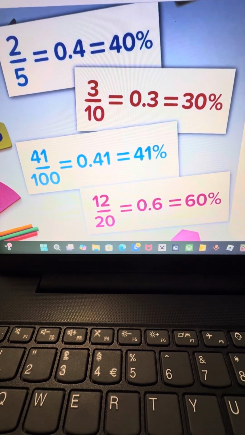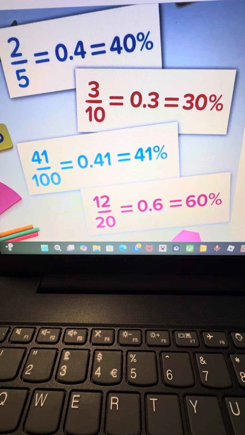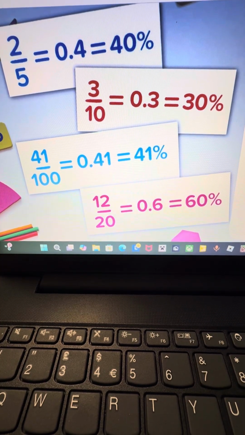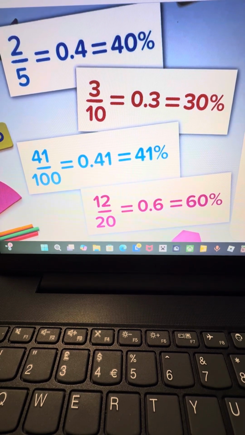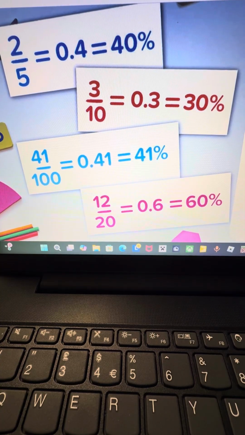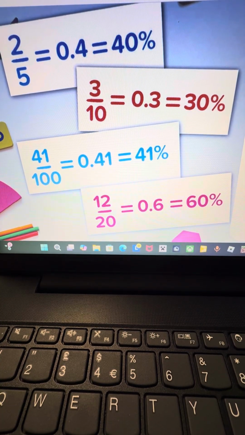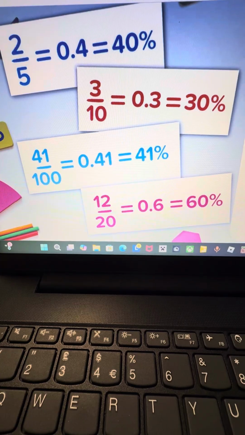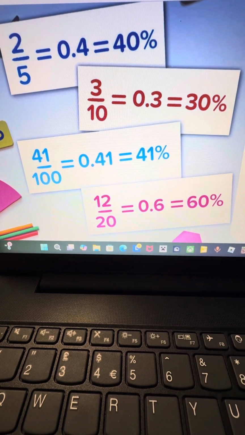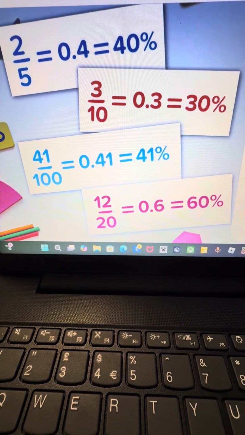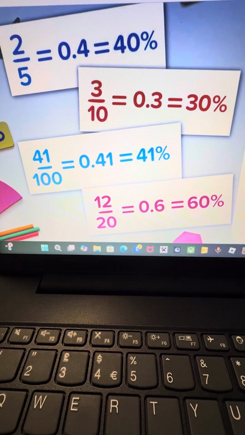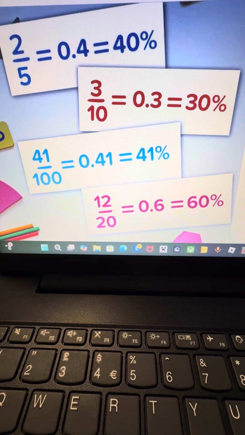You do it when you go to the shop. You walk into the store and there's a 25% off sale. It costs so much and you have so much. Do you remember how to calculate 25% of a number? So let's say the cost is $12.50 and they're having a 25% off sale. Do you remember how to calculate what is 25% off of $12.50 to see how much money you'll save?